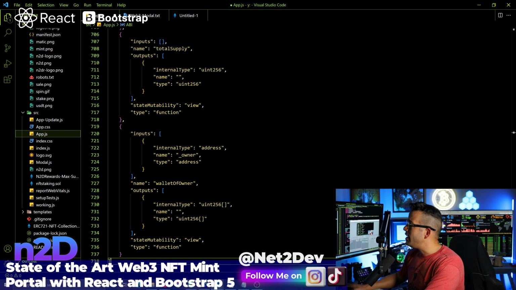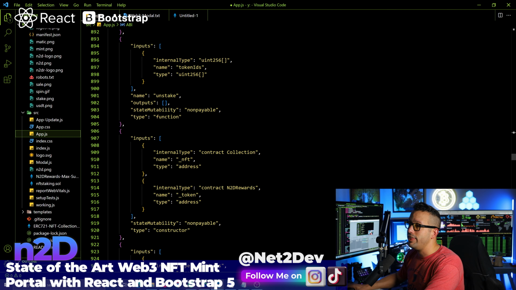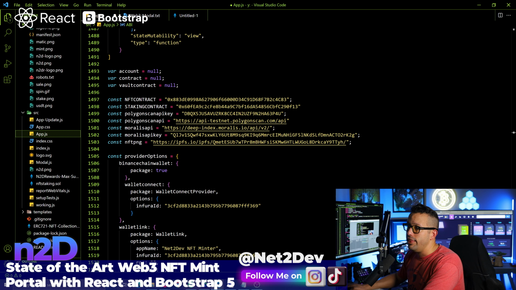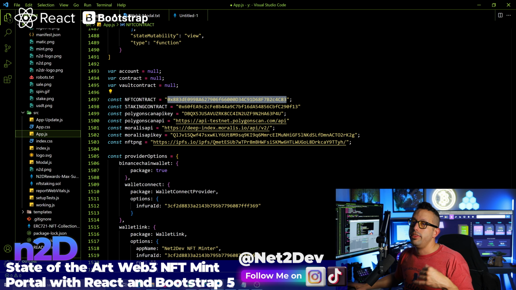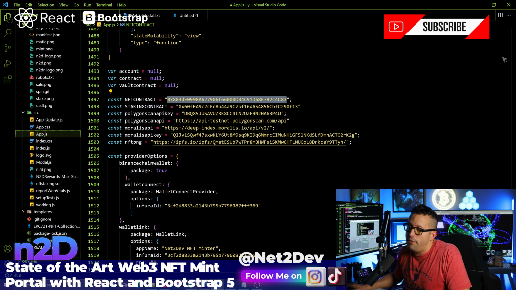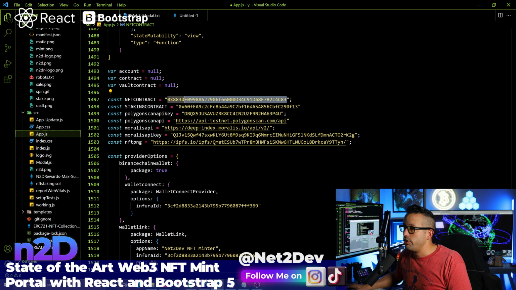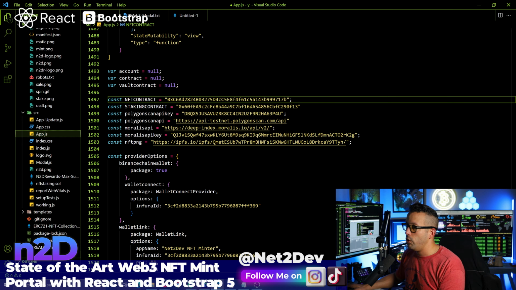Cool. The next thing we got to do is that we need to update the NFT smart contract address in our app.js. This is pointing to the contract that doesn't have the functionality for get crypto. This is a previous contract that we deployed. We have to update that address. And guess what? We did this notepad for a particular reason. We did this quick text file because we were going to use those values. Okay, so we're just going to copy the new NFT smart contract. We're just going to update this object right here, and we should be good with that. Okay, so that looks good so far.